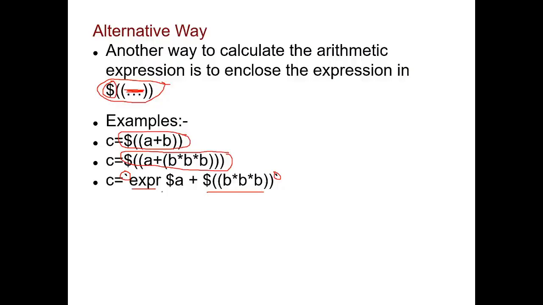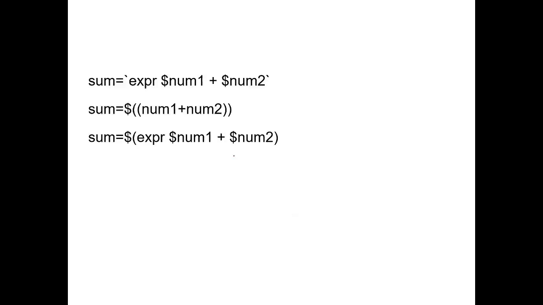You can also combine the two. But at the end, if you are not using the brackets, you need to enclose this with backquotes only, the backquote command or substitution operator. See, various ways to use the expr command. The simplest way is the first one: expr $num1, a space in between, and then $num2. This is the easiest way to perform the arithmetic calculation.